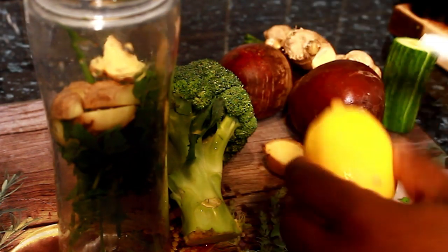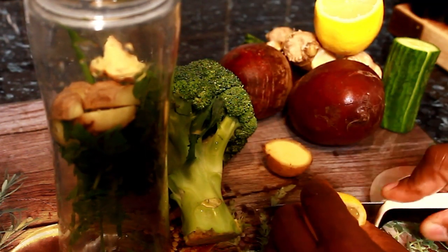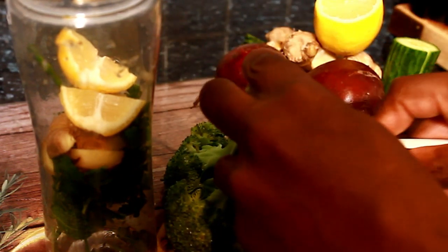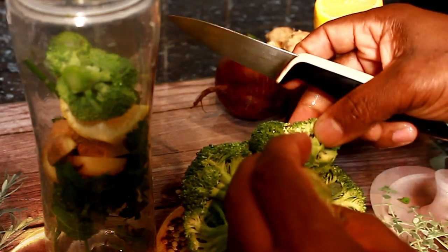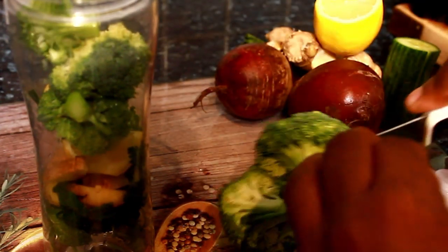Now we have lemon. See that? Beautiful. We're just gonna cut it into half and put it straight inside of the blender like that. Now we have some broccoli. We're gonna put some broccoli inside of it, just like this. That is lovely.